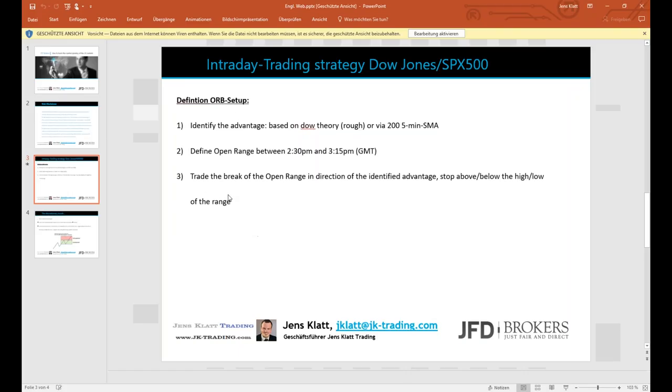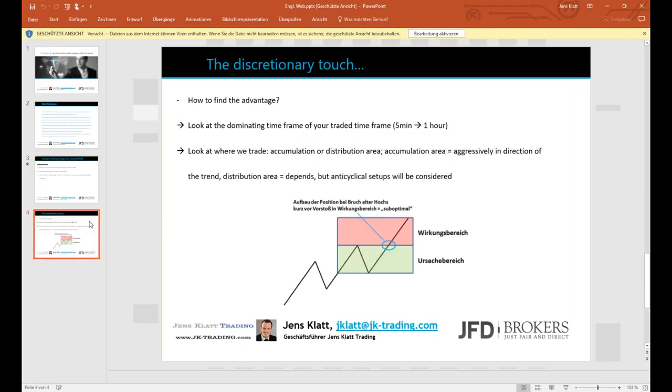That's something we will do in a practical example shortly afterwards here. And this is something with a discretionary touch here, where you might now say, well, what is he talking about? So this is obviously a German chart here. This is a picture from my educational course. So I'm offering, as a trading coach, also online trading coachings here. And this is a chart from there. So you might wonder why this is German.